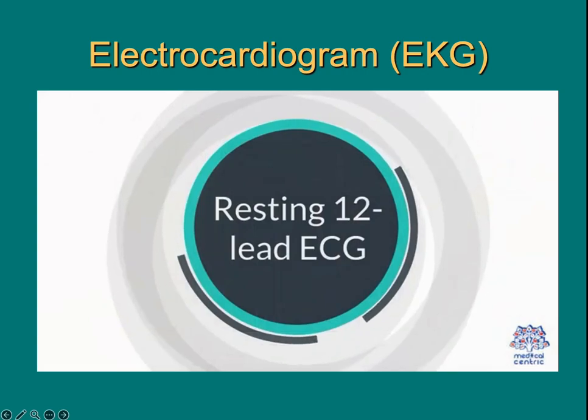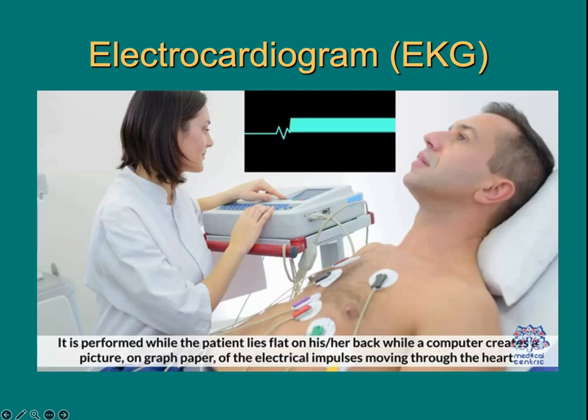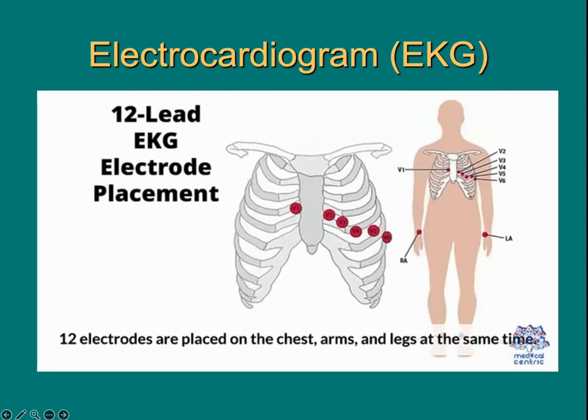Resting 12-lead ECG. This is the standard test for measuring the heart's electrical function. It is performed while the patient lies flat on his or her back while a computer creates a picture on graph paper of the electrical impulses moving through the heart. 12 electrodes are placed on the chest, arms, and legs at the same time.